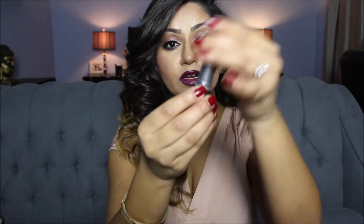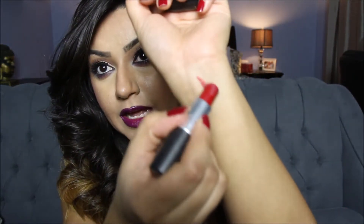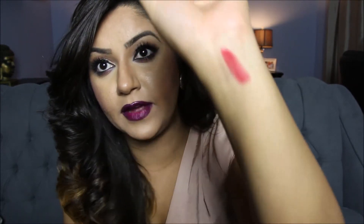And if you already haven't guessed it, I'm talking about the infamous MAC lipstick in the color Ruby Woo. This is what the lipstick looks like — it's classic MAC packaging, and I'm going to show you what the color looks like. This color is the perfect red. It does have a bit of a creamy base to it, but it is the perfect color for the holidays.